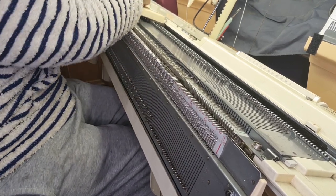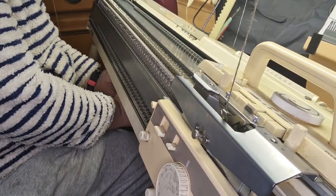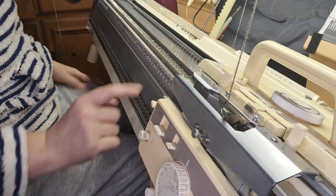Careful as you go across the first side. Check it's all tucked in nicely and it's a happy machine and carry on. I've got to row 40. Side weights have done their job and I've not had any problems with the edge stitches.